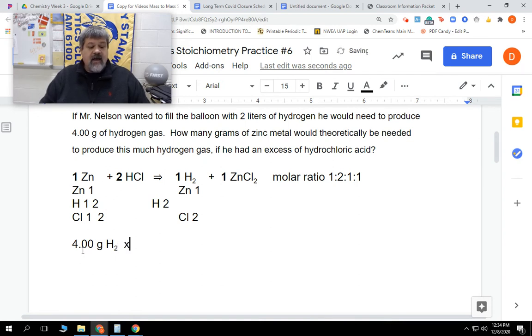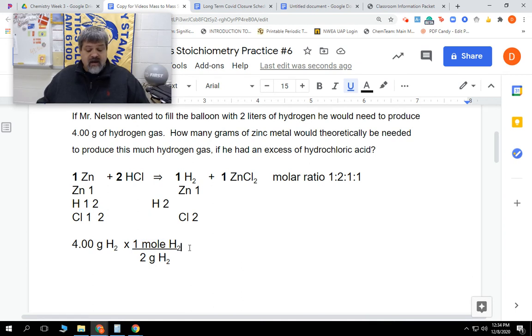Now we're going to put our times in our line, and we're always going to put 1 mole at the top. So 1 mole of hydrogen gas weighs how much? Well, I have 2 atoms of hydrogen. Each hydrogen weighs 1 gram, so really I have a total of 2 grams of hydrogen gas. So we're going to go ahead and underline this. So there's our conversion factor from grams to moles. These are equal to each other, so 1 mole of hydrogen equals 2 grams because there's 2 atoms of hydrogen in it.